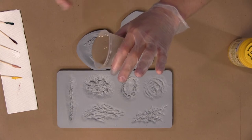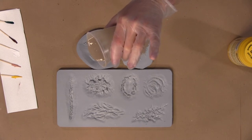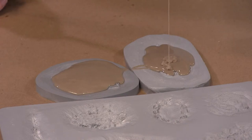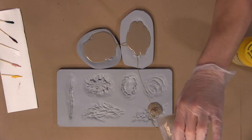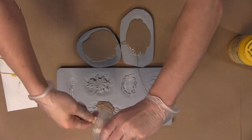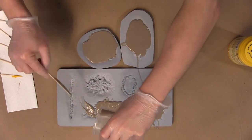I'm giving these a little space to spread out as well, so I'm not overloading them too much, because again, I am going to be scraping. It looks like that one might need a little bit more. This amount actually is going to pretty much fill up everything when we get down to it. And then I'll start on these far ones here. And you'll see what I'm talking about once I start scraping this. It doesn't seem like it's going to fill all this, but once you actually get to it, and we actually get through. So we'll let that seek out.